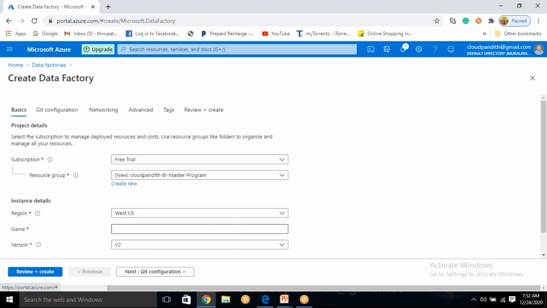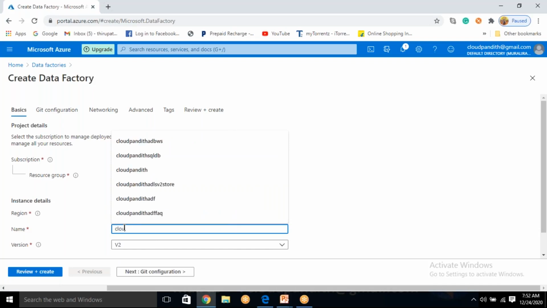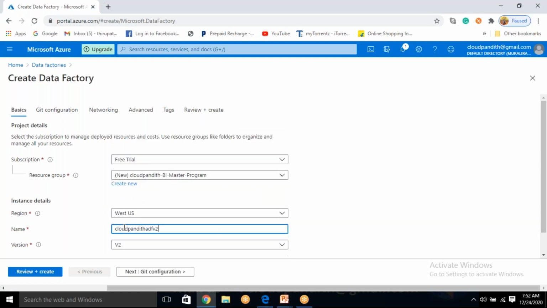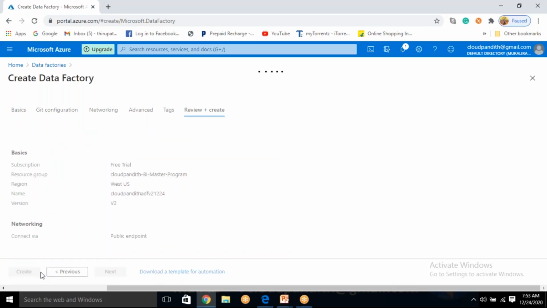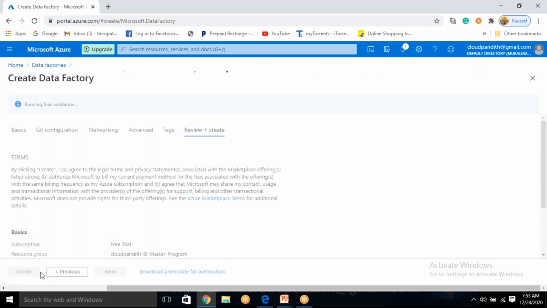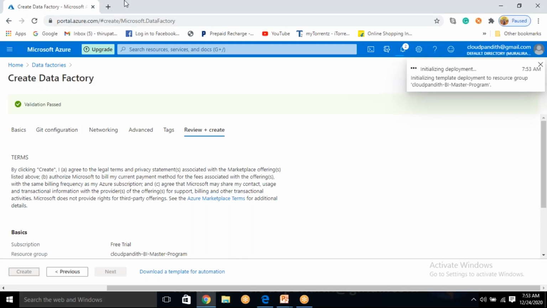Click OK. Region, then the name, Cloud Pandit V2. Git configuration, configure it later. Click review and create.